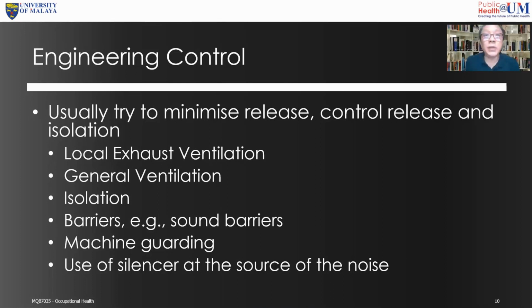Where is a silencer being used? Basically, if you look at your motorbike, you have a silencer, correct? The silencer is basically used for two purposes. One is to reduce the noise. The other one is to increase the combustion capacity of your engine. So the silencer is there to reduce the noise. That is the most basic example that I can give of a silencer. The exhaust is the silencer.